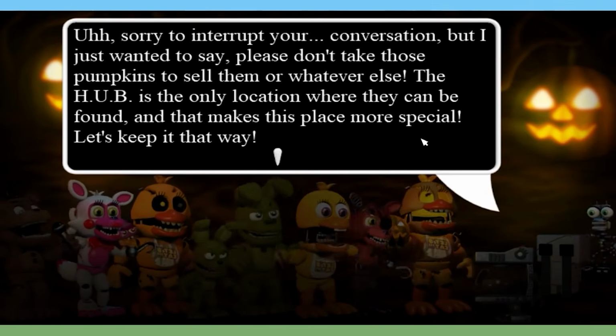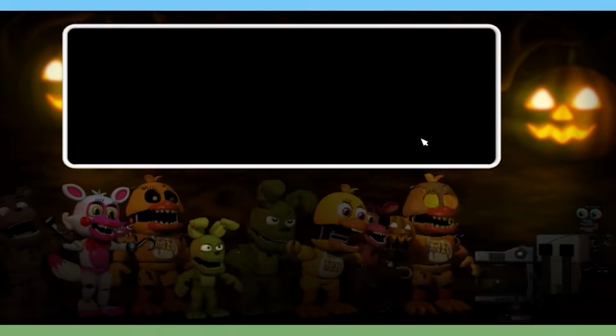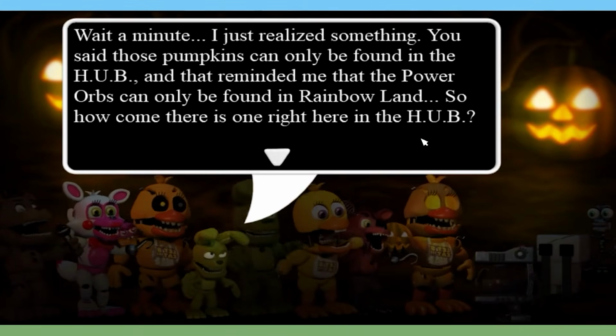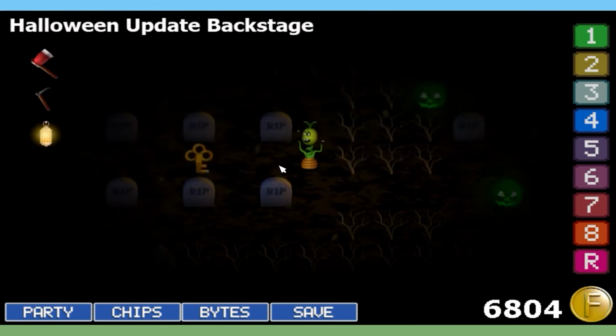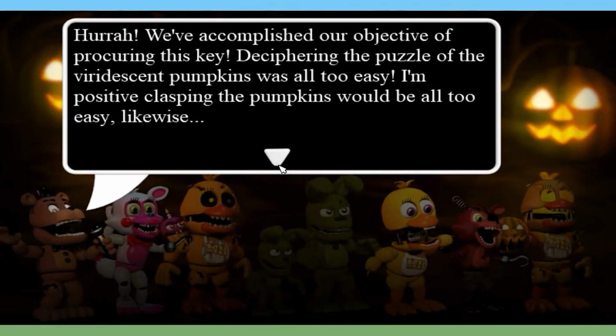Once we get back on topic, Plush Up asks the 3 briefing us why there even is a power orb in the Halloween backstage, because power orbs are native to Rainbow Land, but the 3 dodge the question and run off. This puzzle just boils down to me hitting a random combination of pumpkins till I'm finally led through to the key.